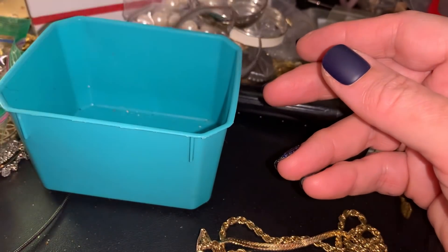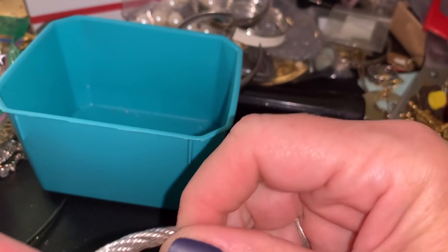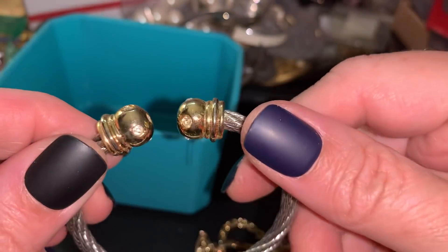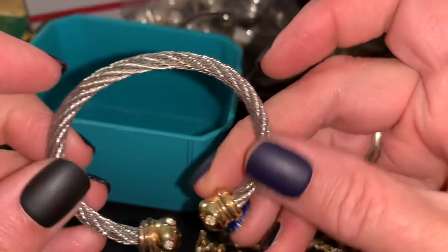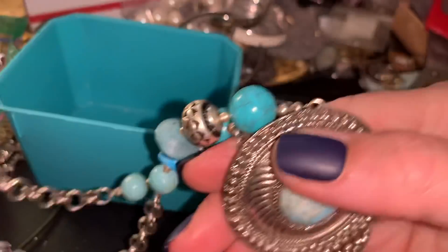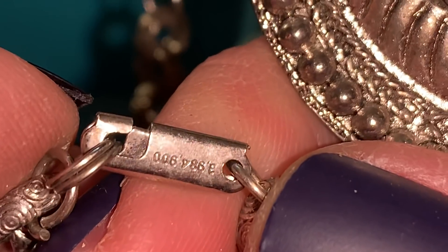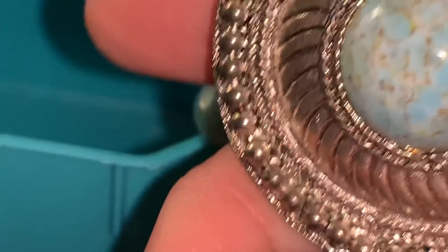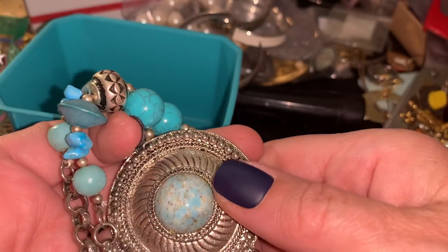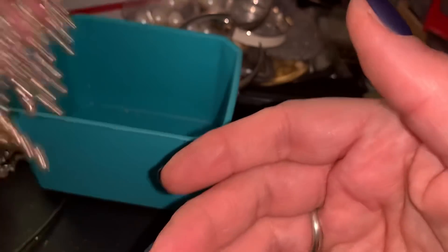Got a hanger on here, has little stones on it - I say it's wearable. This necklace kind of looks like Chico's. Oh, it might be Duplass - yep, it's a patent number. So that's wearable. I was thinking I have the earrings for this, but probably not - so just similar. So that's the Duplass.